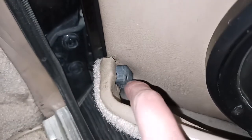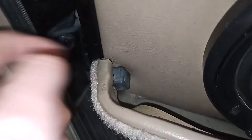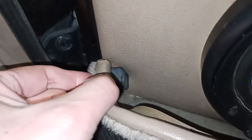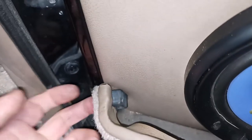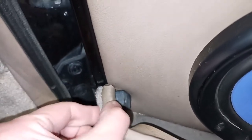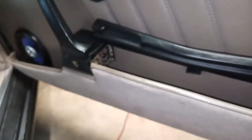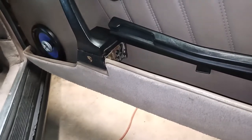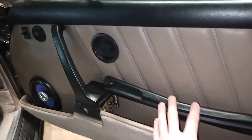being held in with this little rubber block that is kind of a bracket of sorts. This block has a screw going into the door pocket and another screw going into the door panel. So when you remove the screw holding it to the door pocket, the one at the back and the three at the bottom, now you should be able to free the door pocket and remove it and set it aside. So now we've removed top trim, door pocket lid, door pocket itself.